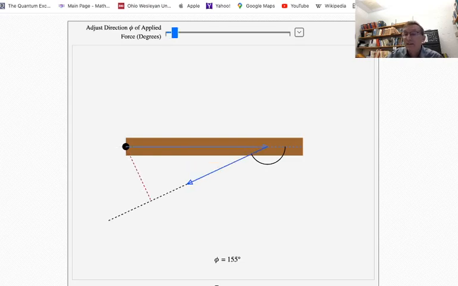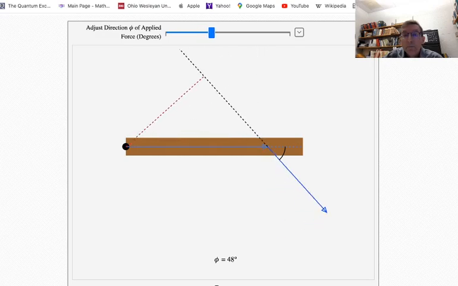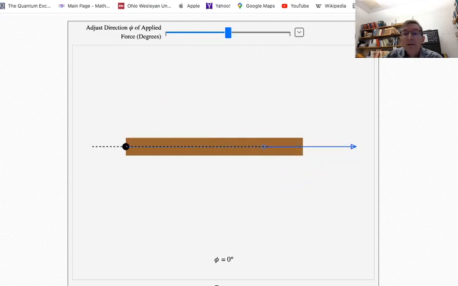Here the torque is negative, isn't it? And in fact, there's the most negative torque situation. Note in that case, the moment arm, R perp, is the magnitude of R itself, 0.75 meters, times 5 newtons, so that you get a torque of negative 3.75 Newton times meter. That's the most negative torque you can get. Torque is 0 here again, because there's no moment arm, no tendency to rotate.